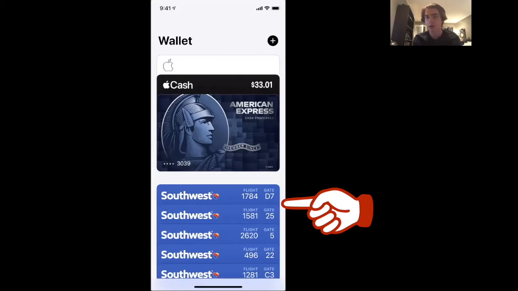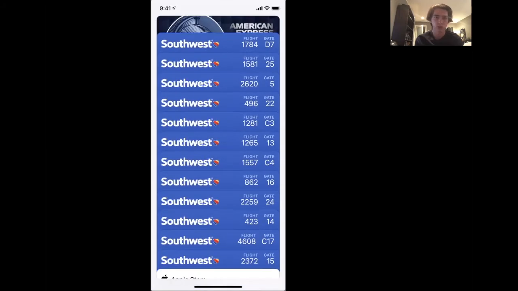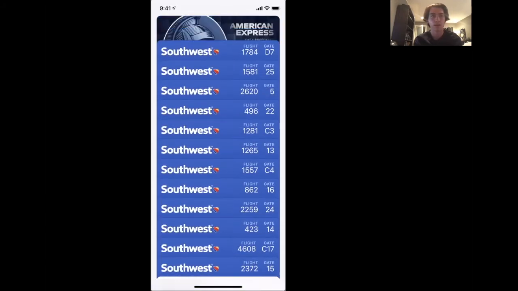If you've been around Apple products for a long time, you might remember that this app actually used to be called Passbook. That was the original functionality for this application. Pretty much what it allowed you to do was keep virtual copies of tickets to things. You can see mine's a little bit out of control. You can see all the flights I've been going on lately.